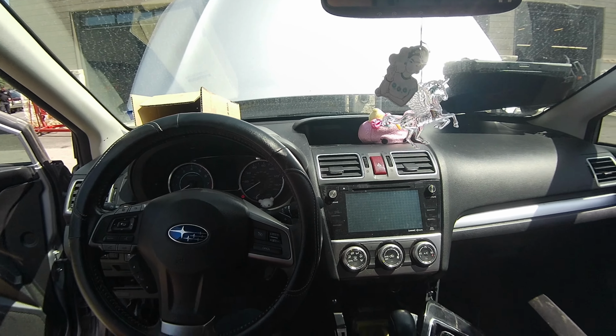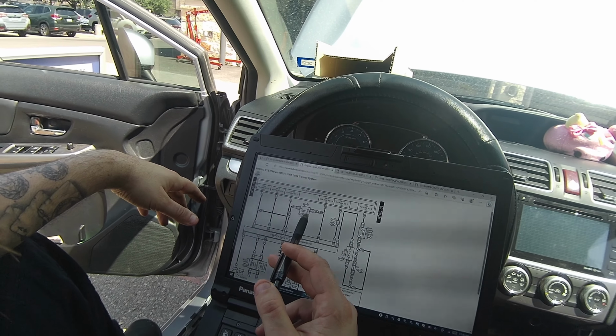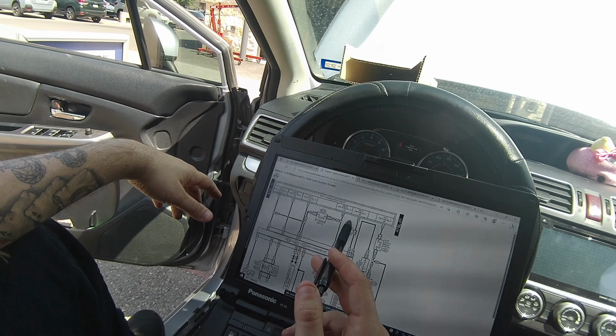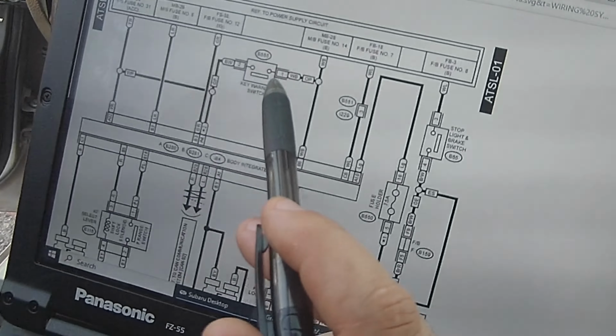Interesting. B555. It's a 2-pin connector. So this is not easy enough for me to decipher why we got power on both sides and what's going on. We got some option wiring here.